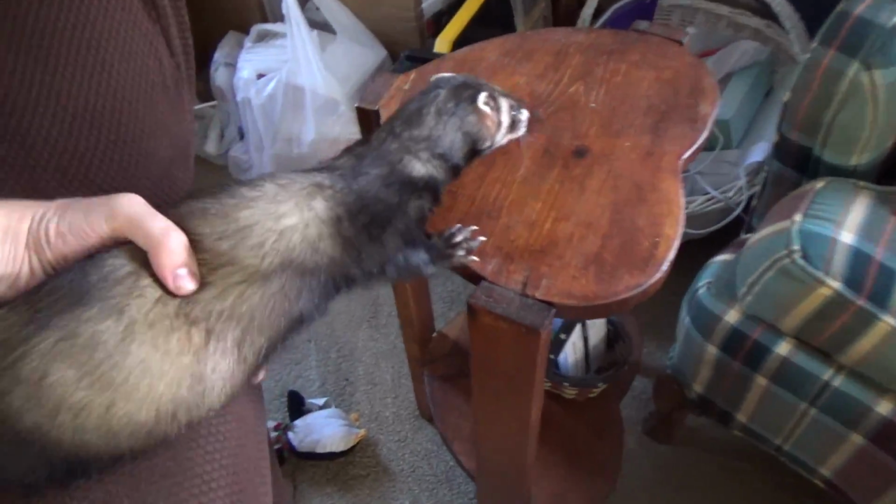The cage is one of the bigger things you'll want to be concerned about, because you can't just get them an itty-bitty cage that you'd put your hamster in. To get a good cage for your ferret, you'll want to get a Ferret Nation cage, which will probably land you in the ballpark of $200.